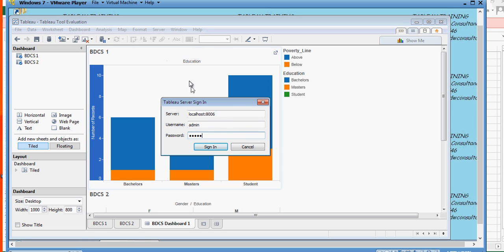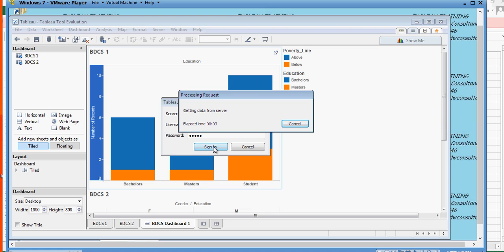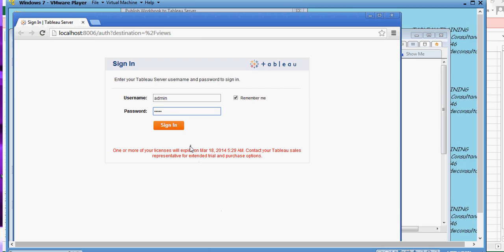Once published, we can log on to the Tableau server, which is a web-based server, and we can see the book which we have published. Similar server functionality is available in Qlikview, wherein you can see the reports which you have published on the server, but you cannot modify them on the web.